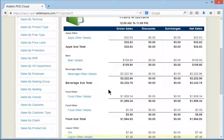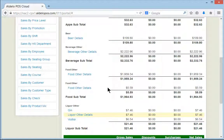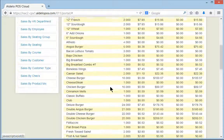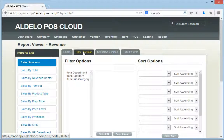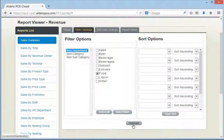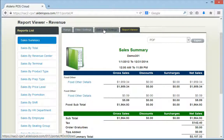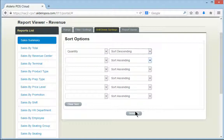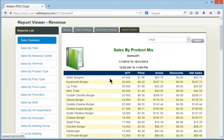This is how the report looks. You see all the different categories of detail here. You can do a drop-down and take a deeper look at what those numbers mean. You also have the ability to sort and only look at a certain department — so if I want to just look at food, I can generate that report. If I want to look at my top selling items, I can sort those by quantity in descending order. You can do this for any report in the system, and then export that report to a PDF or to an Excel spreadsheet.